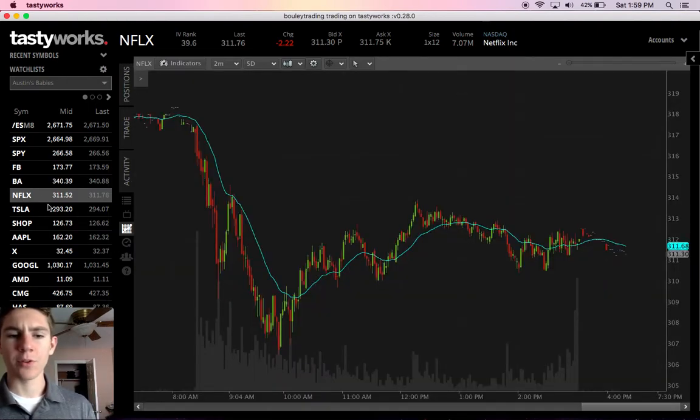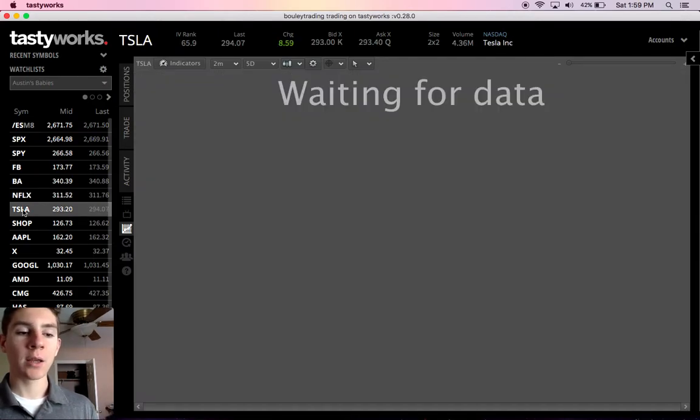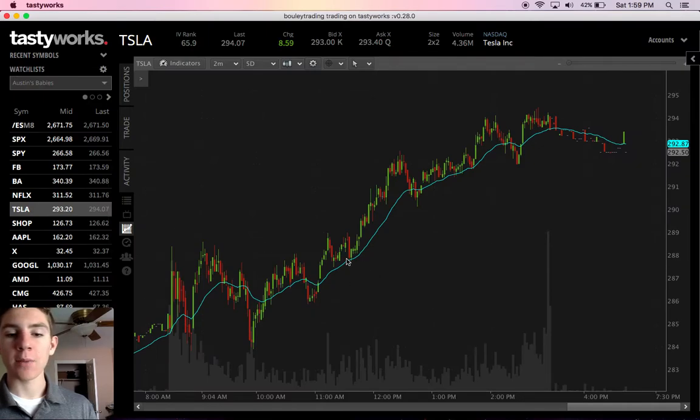That looks just like the one we just had. This one works great because you see it broke down, it came up, it got rejected by it, and then back down. Then when it broke above, it started to uptrend. You just want to find an EMA line that fits it just right. So this 25 seems to work well on Tesla, as we broke above and we held it, and then when we broke down, we held it.